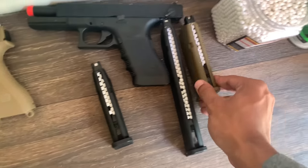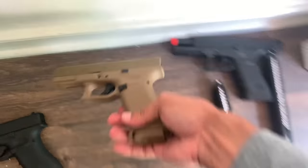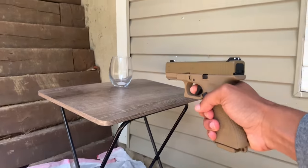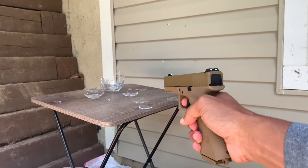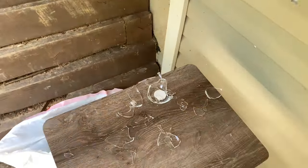All right, so we're gonna give the 19X another chance with all the 0.20 gram. Got it loaded up. Bottle still looking valid for me. Glock 19X. I see it, bro. Work your magic, Brody. Yes, sir.